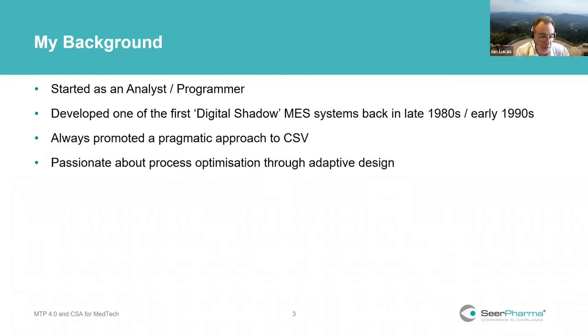And today I'm going to be talking about CSA, Computer Software Assurance, which I don't particularly like the name of, because it actually focuses on computer software, where really it should be about the solution. And everything that I talk about with MTP4, you might have heard of Industry 4.0. There's a big push for Pharma 4.0 out there, the fourth industry revolution. Really, it's actually bigger than MedTech, biotech, and pharma.